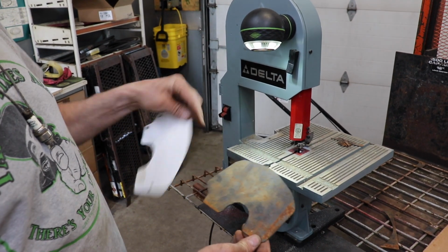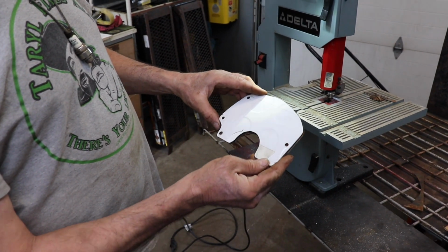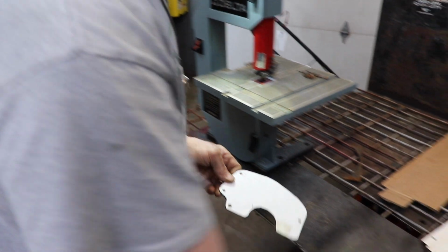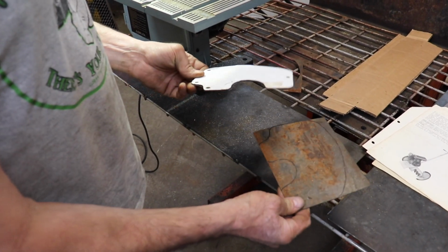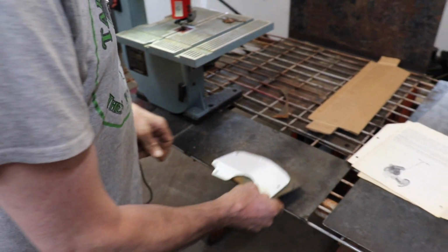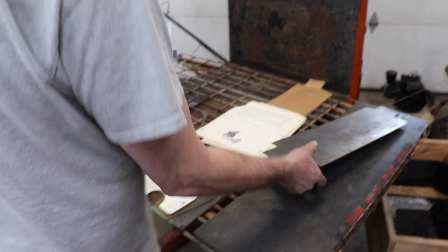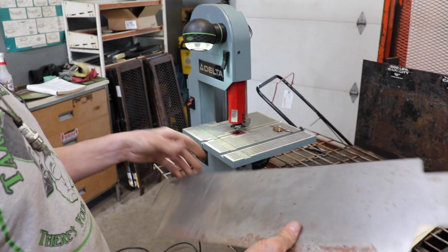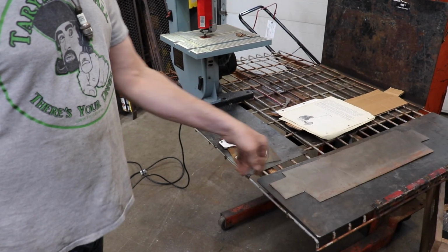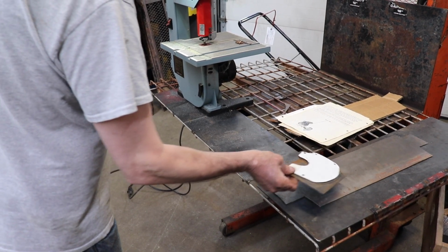So I cut it out. I'll have to clean it up a little bit, and I'll drill my holes in there. I'll cut the other one out, and then I'll send them off to Jeff, have him powder coat it buttercup yellow. Now this one, I just gotta clean it up and put my bends in there, and then we'll drill the holes in it, and we'll send that off to Jeff too to get that powder coated.